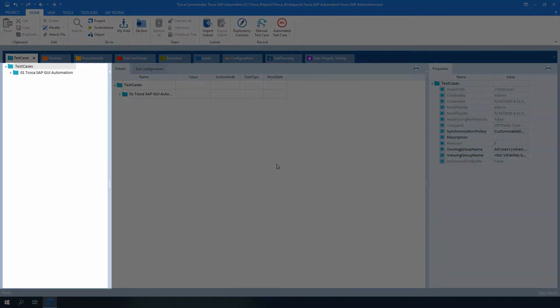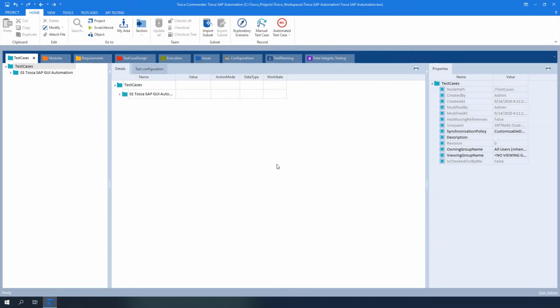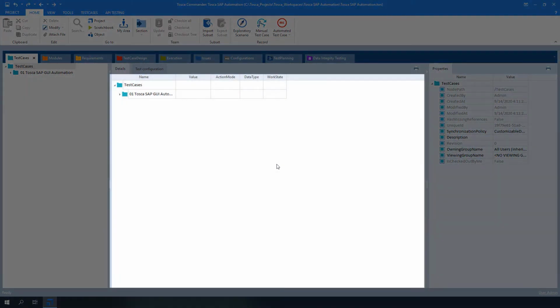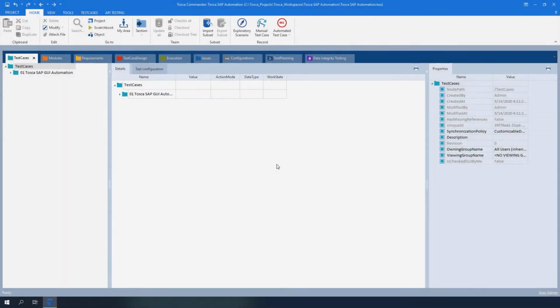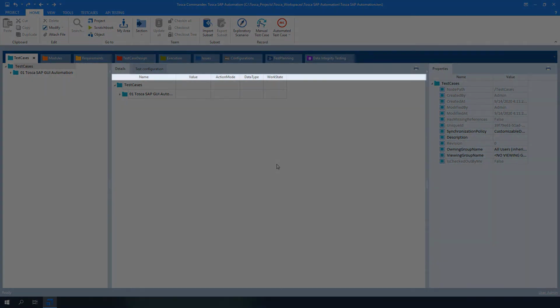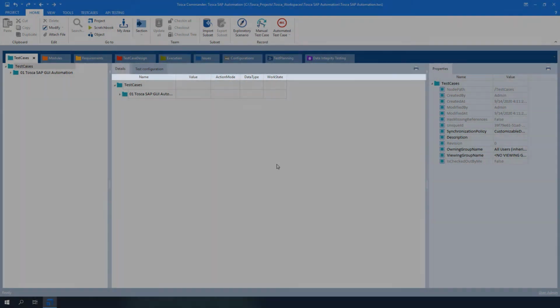On the left-hand side is the navigation pane, which is a great place to keep an overview of your work. In the center is your working pane, which is where you will focus on the individual items as you carry out your work. And on top of the working pane is a column header.